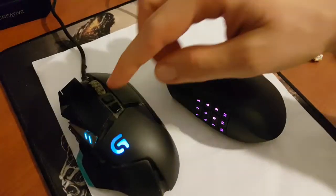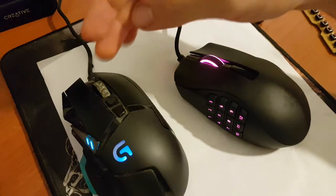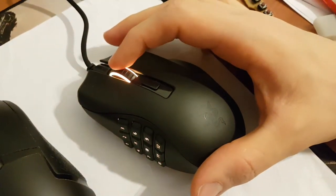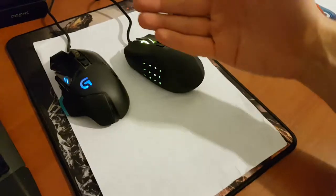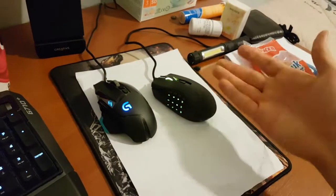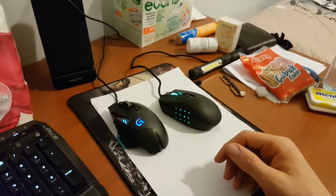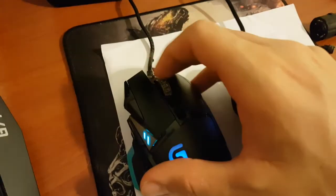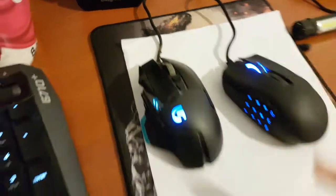So yeah, continuing, in the middle, this is more precise compared to this one. In this one, I can stop the button between the clicks. So yeah, I wish it was more prominent between the clicks. And yeah, this doesn't have the scroll function, which this one has, which is really great.